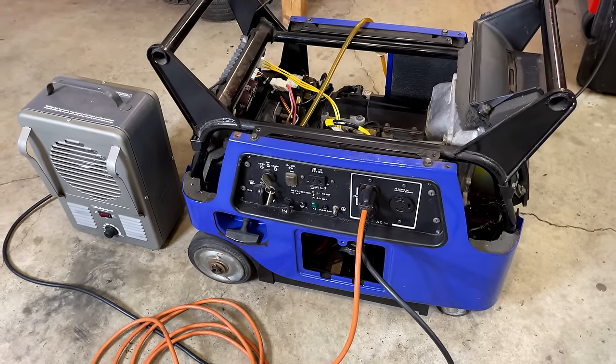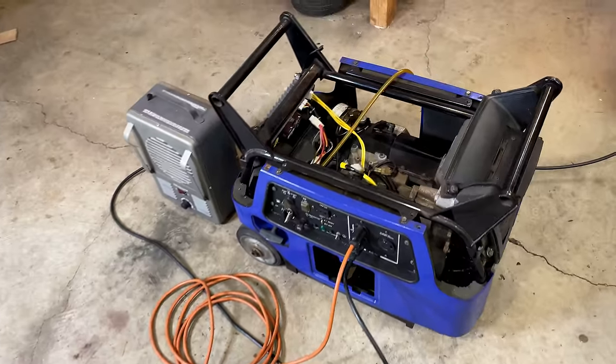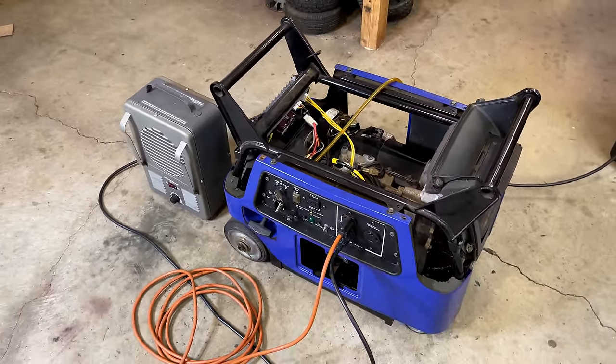So I would say this thing is fixed. We just need to get it back together and we'll roll it outside and do some extended load tests on it.